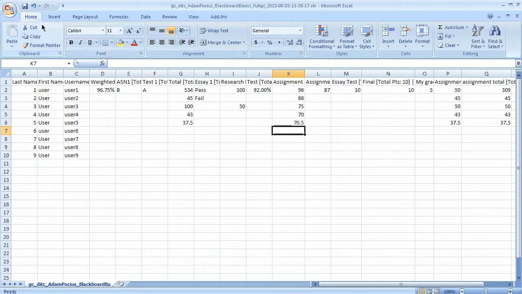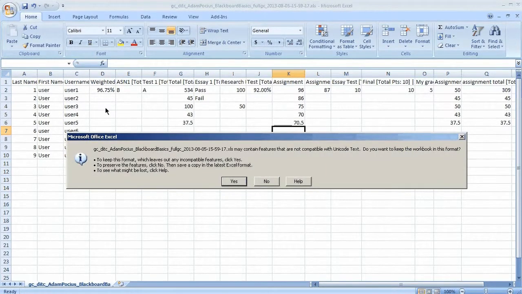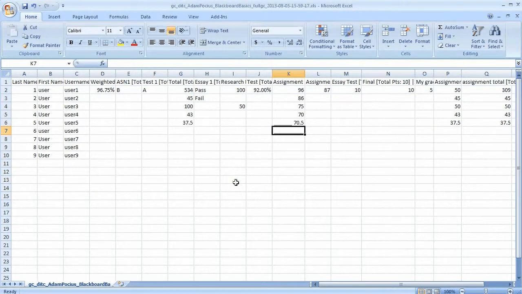This is the interesting portion. So at this stage, I'm ready to save these and re-upload it into my Grade Center. So I'm going to hit save. I'm going to get this new thing that's saying, hey, do you want to convert this to the newer features of Excel? But I don't want to do that. I need to keep it in the same format. So to keep the format and leave it without any of these extra changes in here, you want to hit yes. Okay, so it's now saved my document.